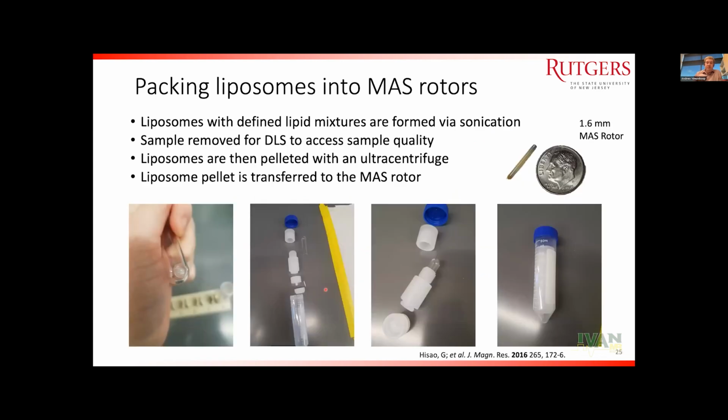And so the biggest problem we had when we started this project was, we call it solid state NMR, but most of the samples we study aren't solid in any appreciable sense of the word. They're very squishy. Squishy state NMR is maybe not as popular a statement, so we call it solid state still. But these liposome pellets are extremely loose. After a couple hours in the ultracentrifuge, you get a very not solid object, and the goal is to move that, which could have thousands of dollars worth of material in it, into a rotor that's about the size of a dime, without losing your sample.